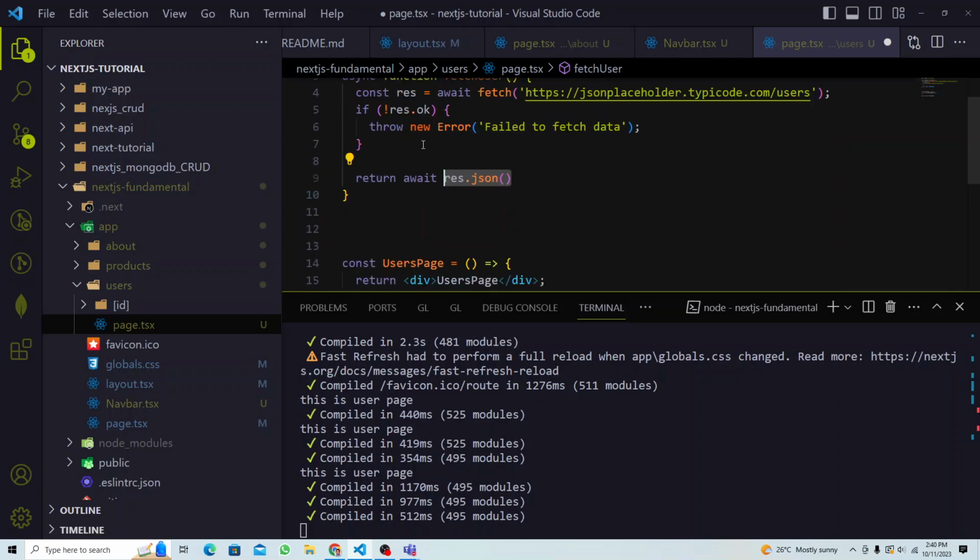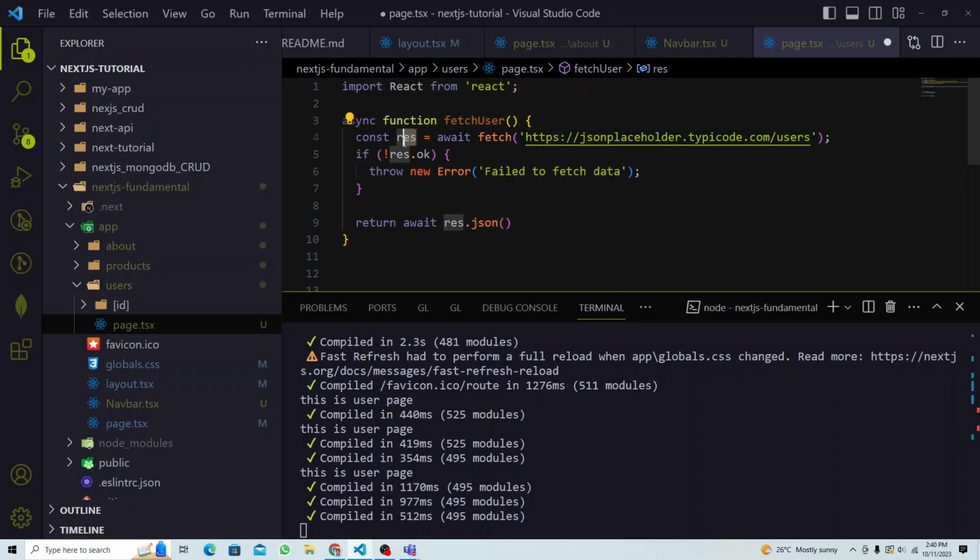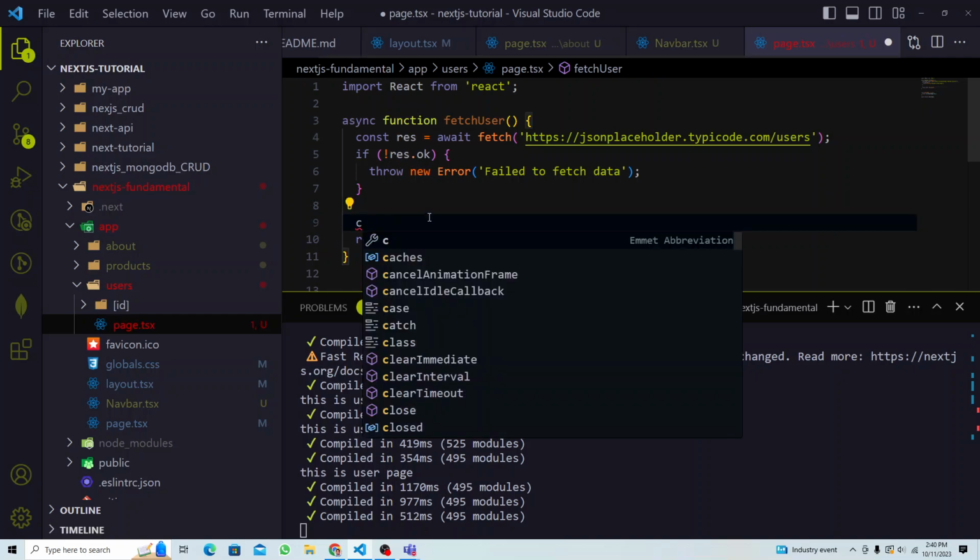How are we gonna use that now? So this is the response. The problem now is, this is the array, correct? This is an array of data. I mean, we can console log here. Let's console log.